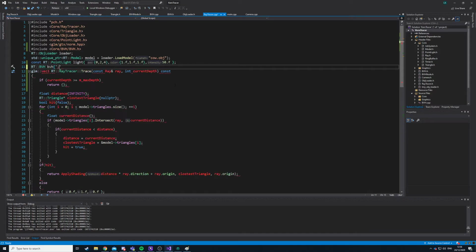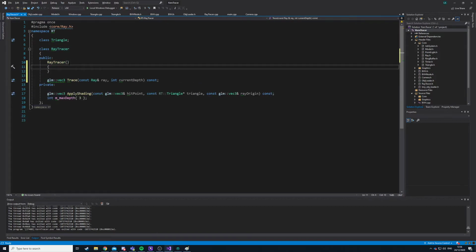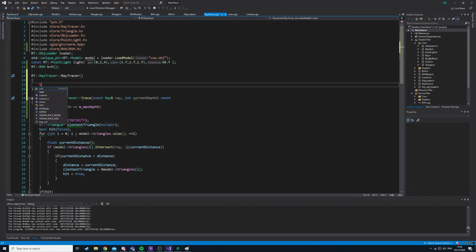Sure. And then let's actually make a non-default constructor for now, simply so we can create the BVH. So, can I generate implementation? There we go. So, BVH.build BVH model, and then we do need to dereference it.